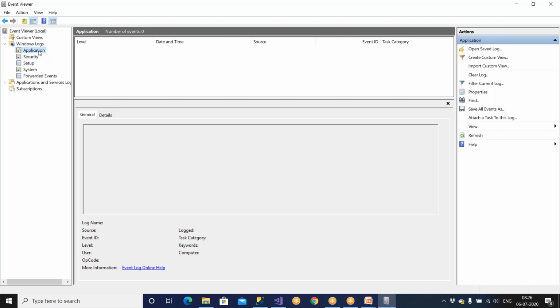All Windows applications, even the operating system, may not be well. Or the operating system has installed a lot of other applications. For example, you installed Oracle, SQL Server, Java, .NET, a lot of things got installed. If any one of the applications is not working properly, that log details are going to go here. That is the purpose of Windows logs or Event Viewer.